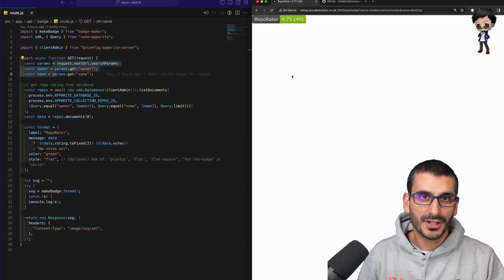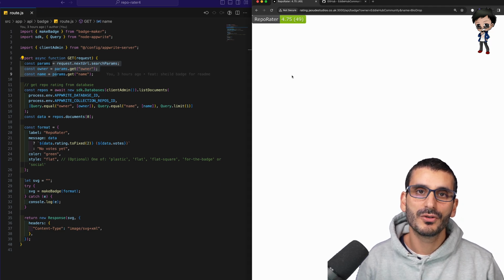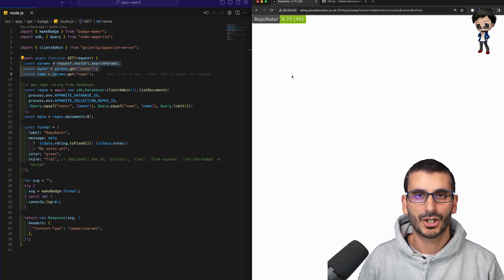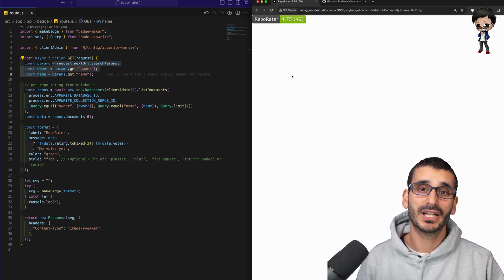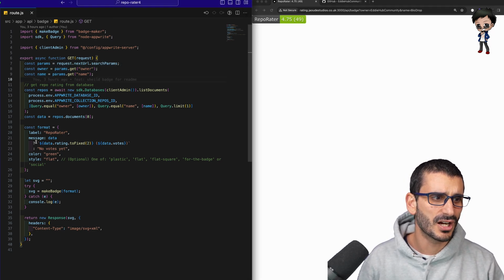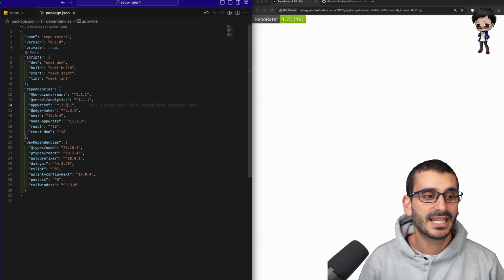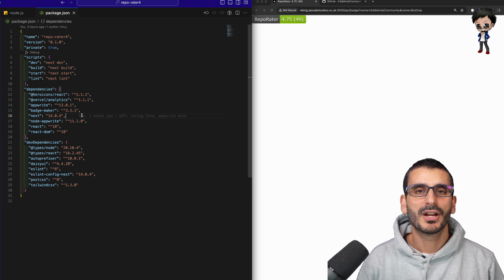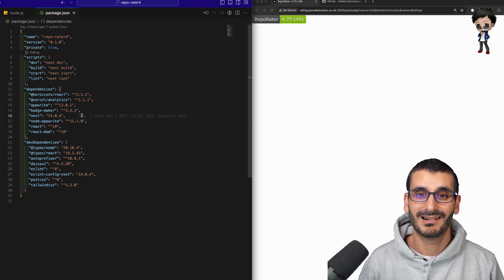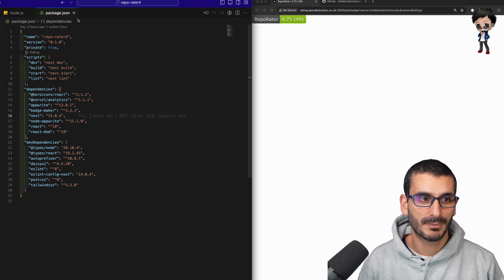And then I can show you how you can embed it in your README. That way you can use this if you want to, or you can create your own and improve your documentation and show people how to use it. Everyone loves badges. I really love badges, but I've never actually created one. So let's start right at the beginning. The first thing I did was install Badge Maker. They do have an online service, but I thought in this case, we'll just host it within our app itself. So I installed it as an NPM dependency.